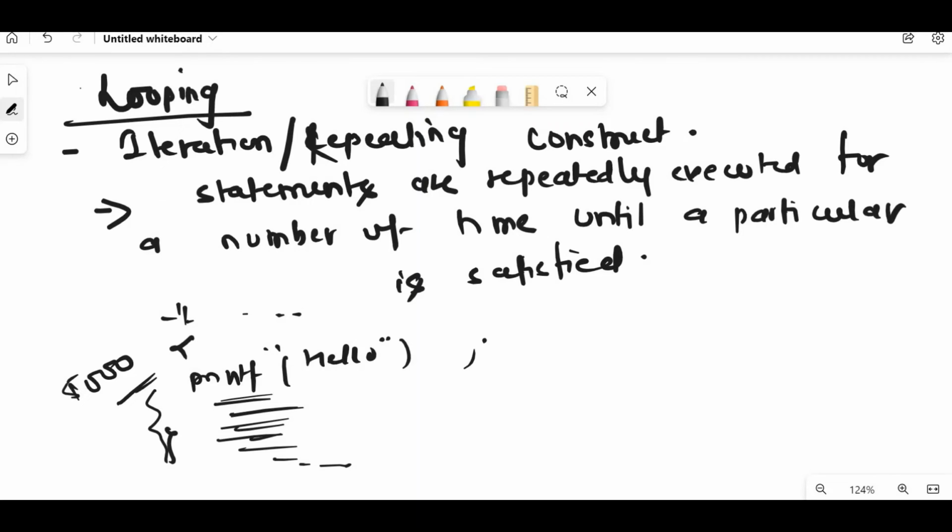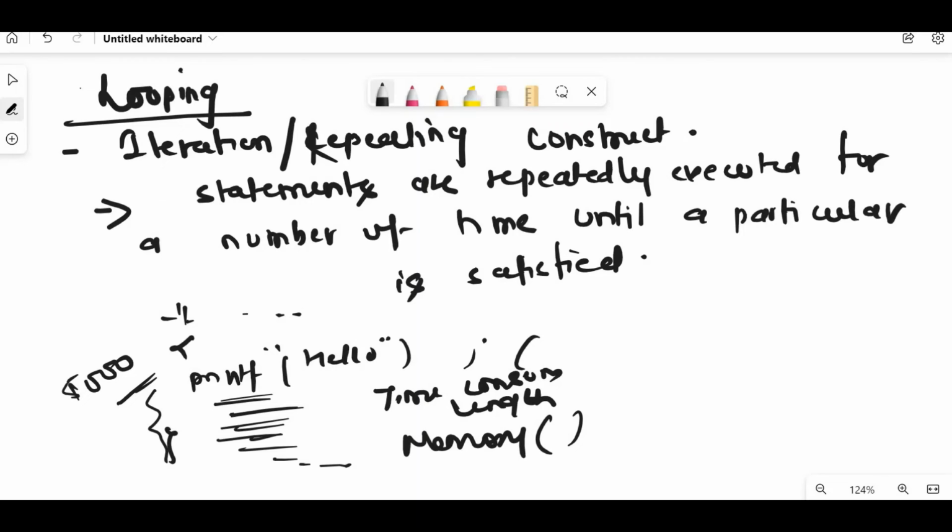This is time consuming, lengthy, and takes a lot of memory, time and space. So this program will not be efficient. For a good programmer, you should write a more efficient program. For these things we use looping, iteration or repeating constructs, and this program we can execute in a single line of code.